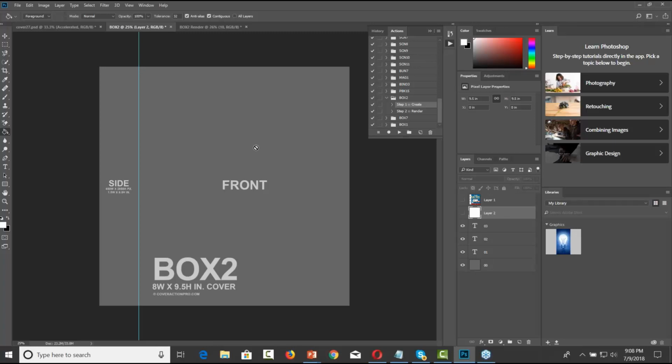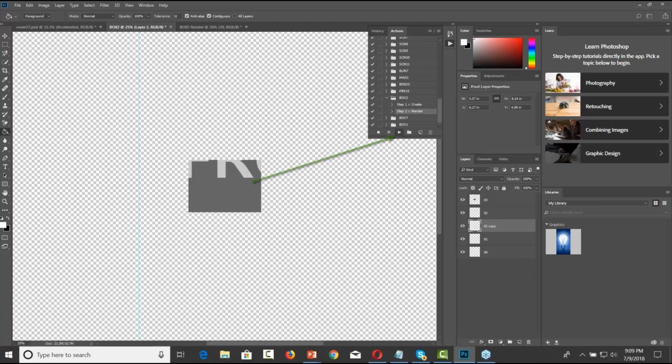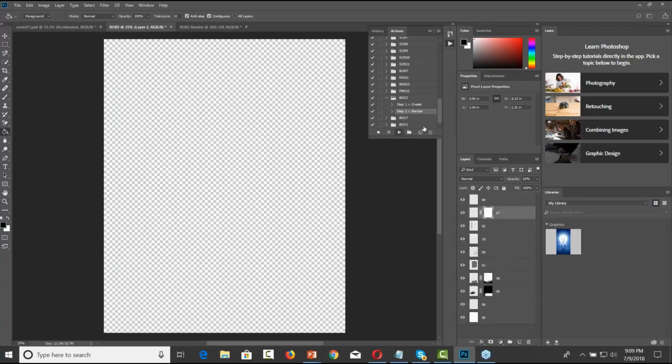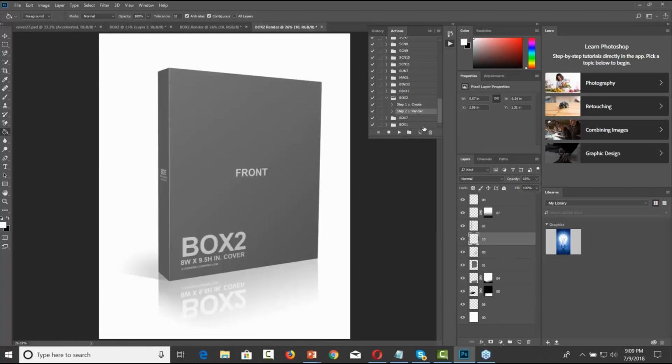Once you create the action, you then go in the action inside of Photoshop, and then you render that action. So for example, let's just say that I didn't put any of the graphics onto this action. All I did was I clicked this play button. And what's going to happen now is that when I hit the play button on the render area, it's going to render this box, but it's not going to render it with any graphics. It's just going to render it plain, right?